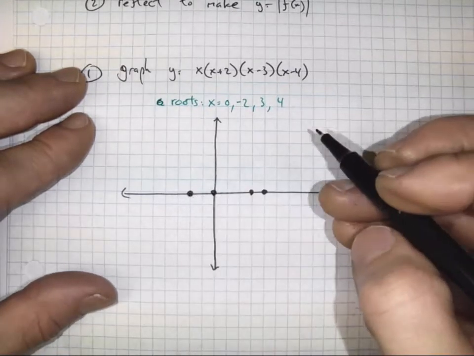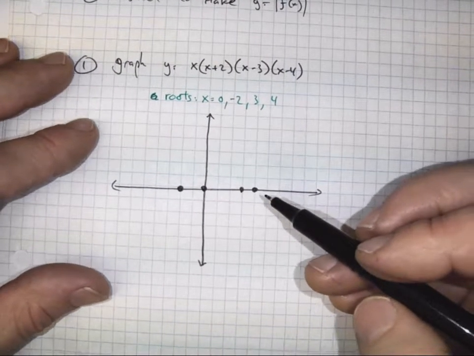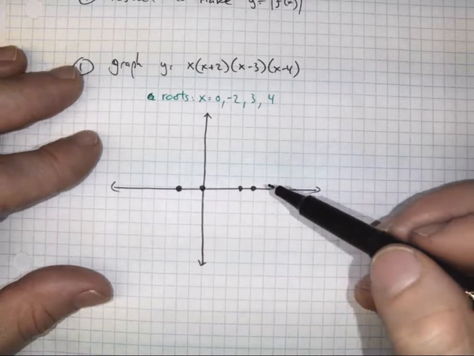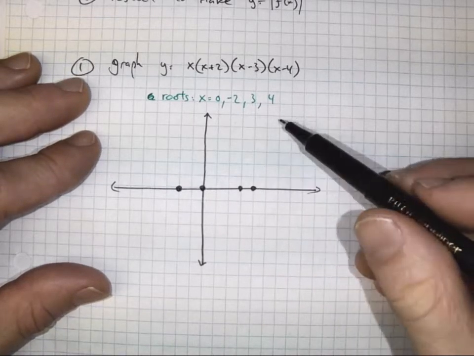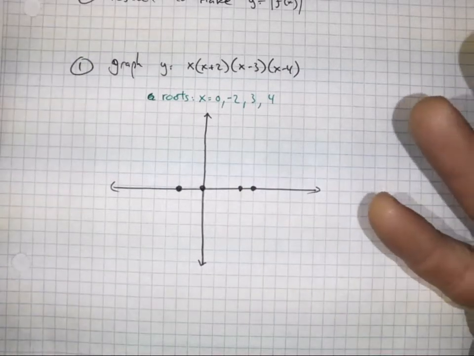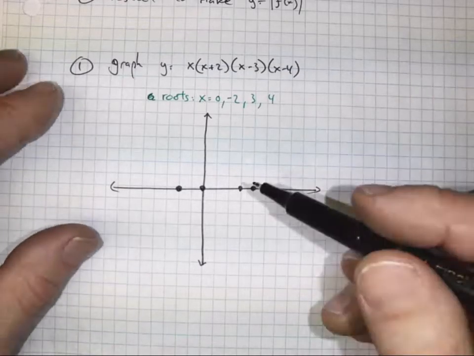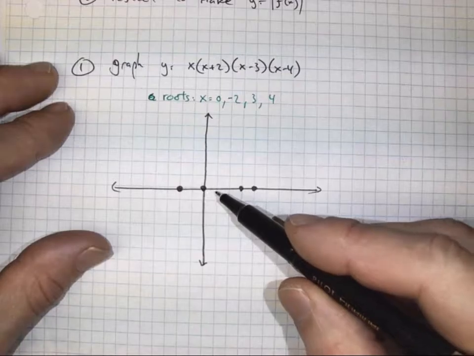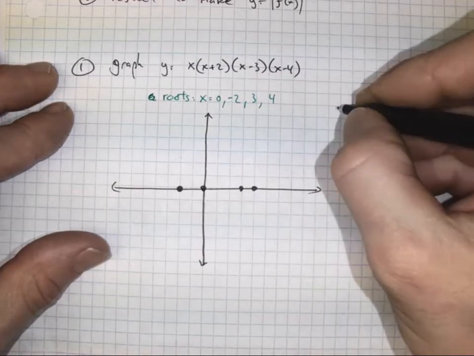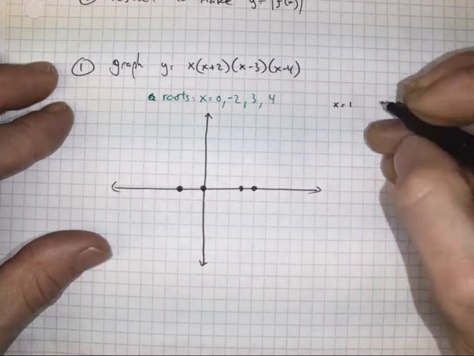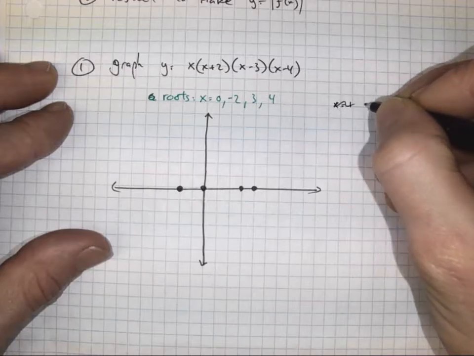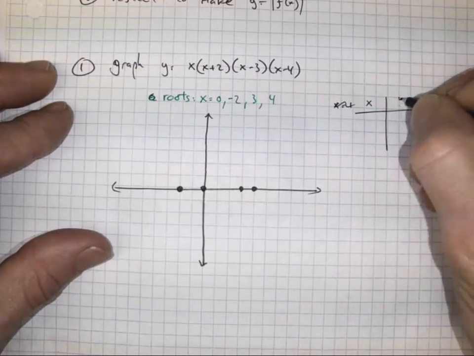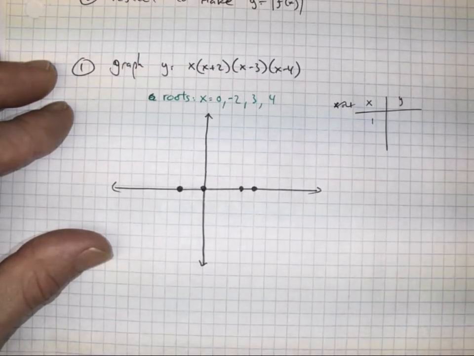Now, maybe I feel pretty confident in plotting this out, and I know where it's going to end up. Maybe I don't. So let's see what happens if I don't. If I'm not sure where to go from here, I'm going to choose a random value for x. Let's say x is 1. So we'll try x equals 1, and we'll just make it a table of values. Why not? So when x is 1, let's test here.